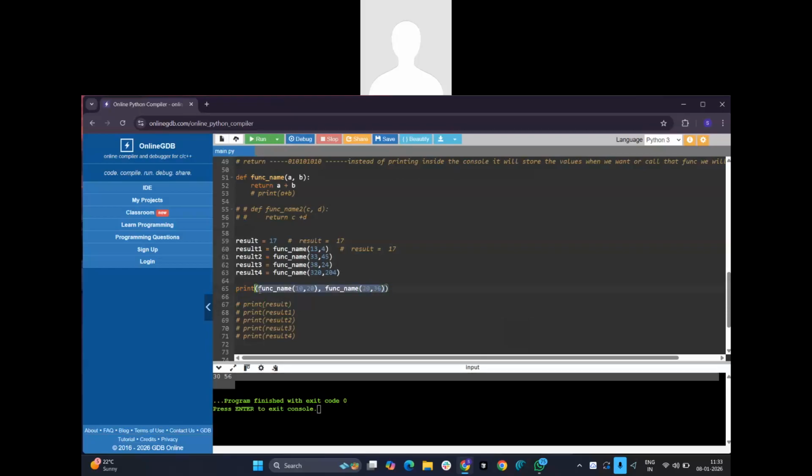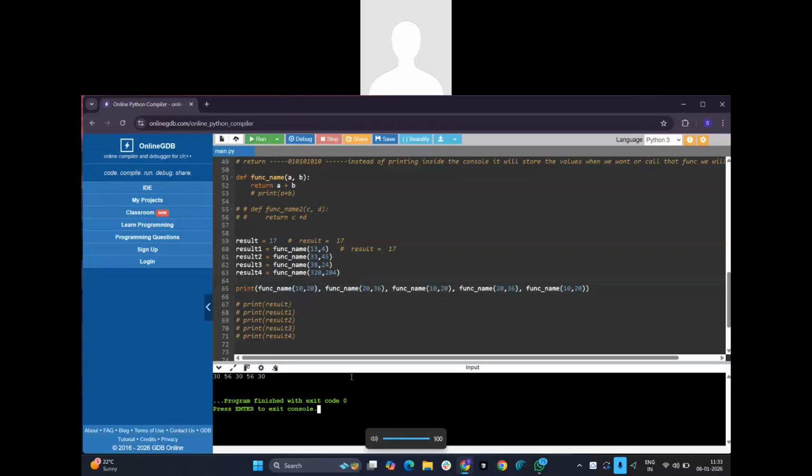Results are there, five results, result 1, 2, 3, 4, 5, like result 17 and result 78. If I want to print all these values, do I need to write five prints? Yes, if you want to get all the five results, you have to print them. If you don't want to print, you can just return a value and call that function.